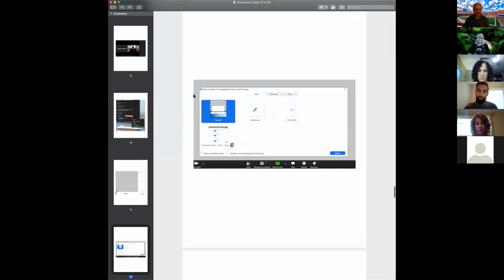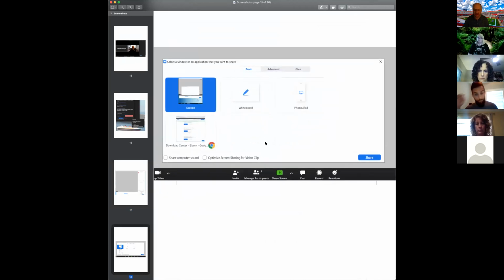The sharing feature, the one you're going to find most useful, is this one right here. This is the Windows screen. To get to this screen, I clicked on Share Screen. Now, depending upon your device, that's either in the bottom or the top menu. It almost always is green. When I click that, it gives me this window.